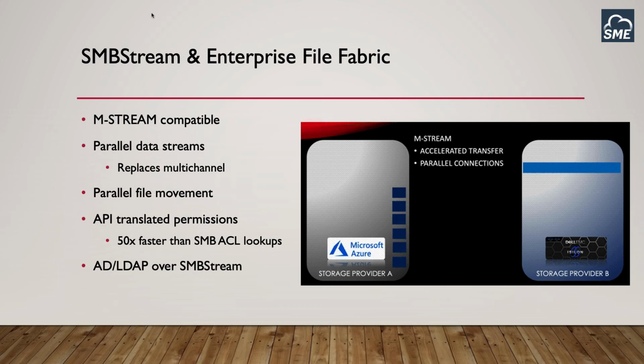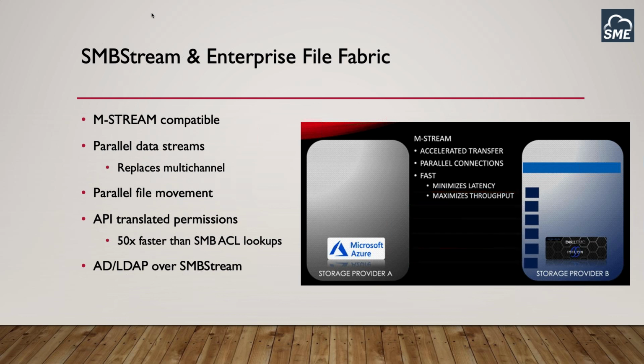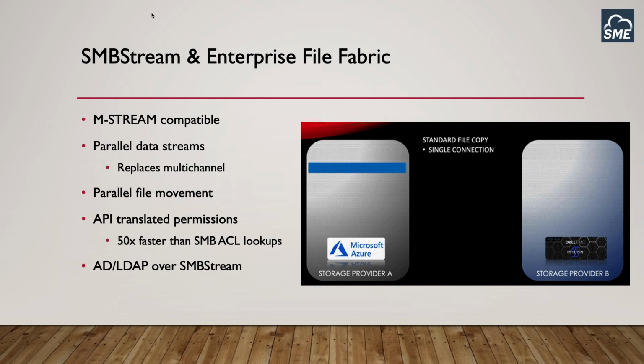So, I mean, how many times have you had a folder with a whole ton of small files in it, and you clicked and dragged it in Windows Explorer? Even if you're in the office, on a 1 gigabit connection, it took forever because it sends one file at a time: open, close, open, close, open, close. And so you might have only moved 10 megabytes of data across a gigabit link, and yet it still took 5 minutes, and you're going, but I have all the throughput. So this is something that MStream takes advantage of.